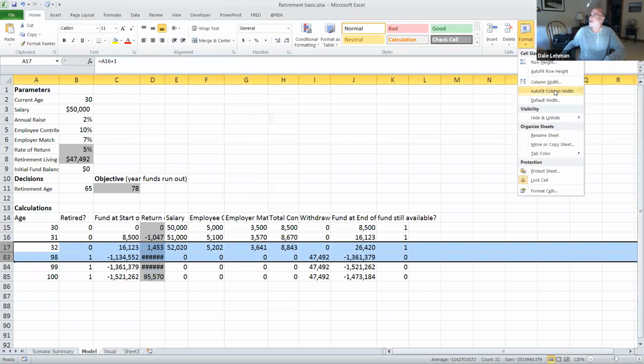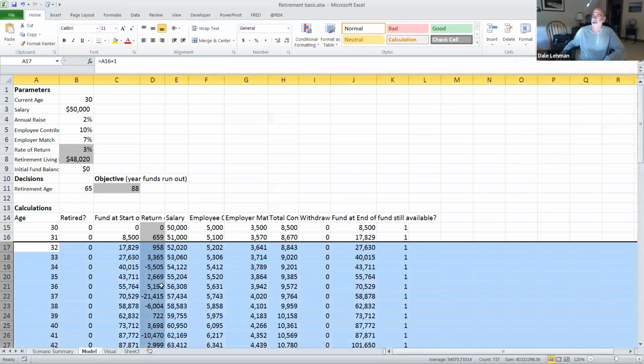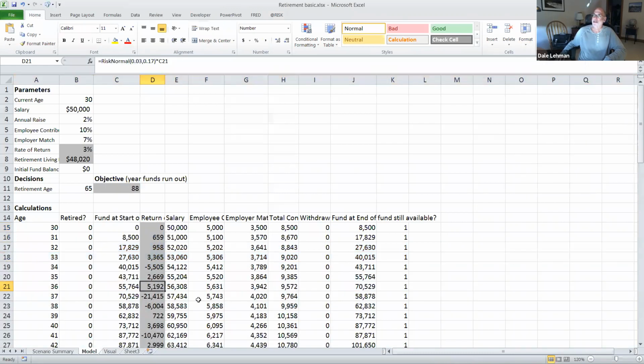It's in format. Make sure it copied all the way down. Yes, it did. So even though each of these cells has the same formula, it's not going to be the same actual random draw from the normal distribution. It's going to pick a different random number out of that distribution on each of these rows, which is much more realistic. Now the rate of return can vary each year, which in fact it's likely to.